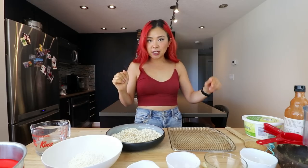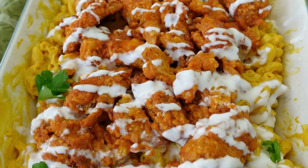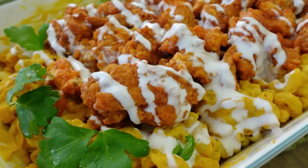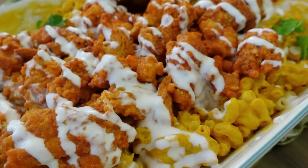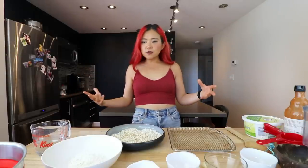Today I want to do another cook with me video and we're going to explore together once again. Today I want to make with you guys a buffalo chicken mac and cheese — a completely vegan buffalo chicken mac and cheese. When I heard about this, I was like, that sounds absolutely delicious, I need to try it. So I am going to make my own little vegan version of this and I'm excited. I'm a little bit nervous, but mostly excited. I think it's going to be tasty, so hopefully you guys are excited as well. I think we're just going to jump right into it.